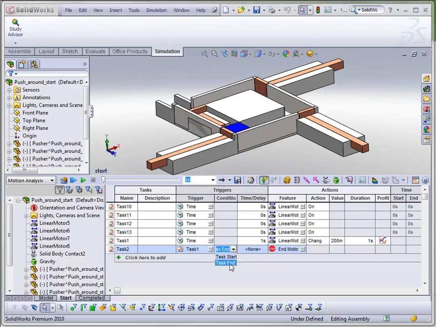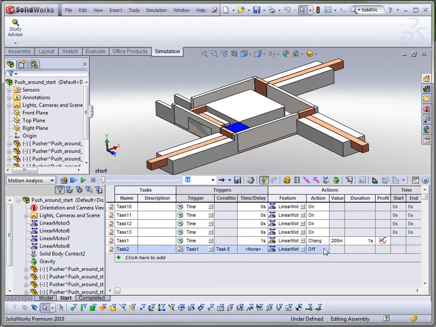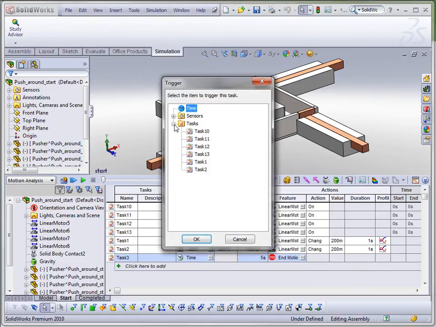The condition is that when task 1 ends, task 2 should start, and then its trigger will be to turn on motor 6, and its value will be 200 millimeters for 1 second. Also make its value cycloidal. Task 3 will be dependent upon task 2.